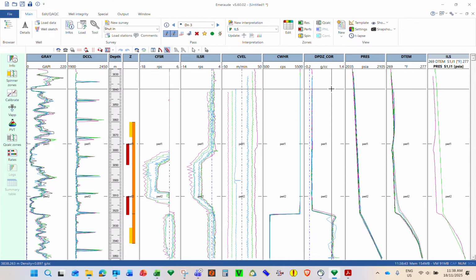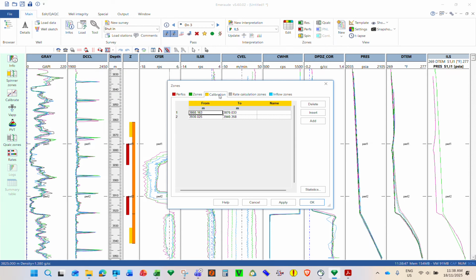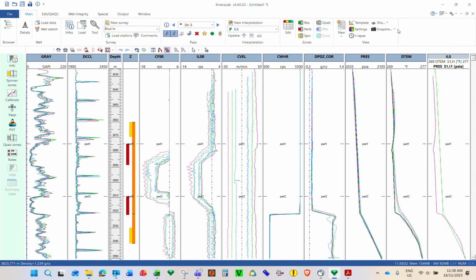It's subjective, but looking at the data, remember stable cable speed, stable demand, stable density. So at the moment we are choosing a depth to calibrate. So that's why we are not putting the yellow from top. How do we choose the yellow? That's why stable inline, stable cable speed, stable density.